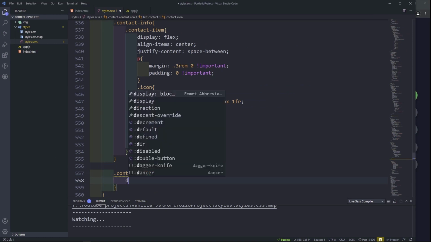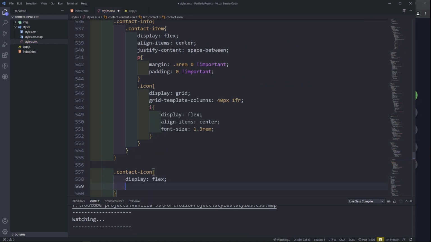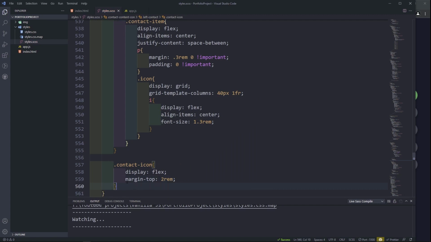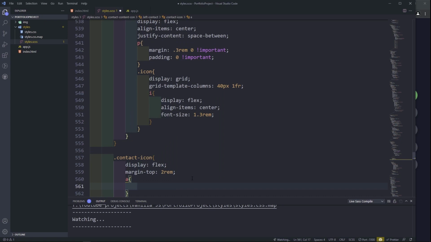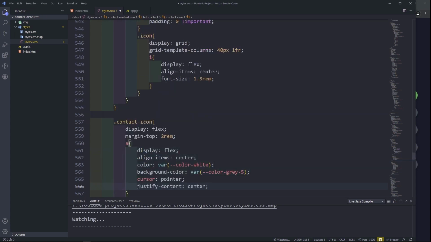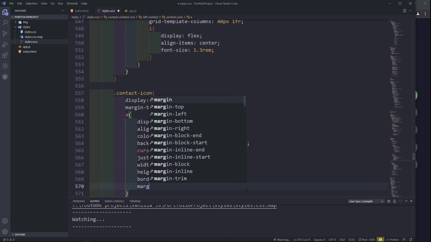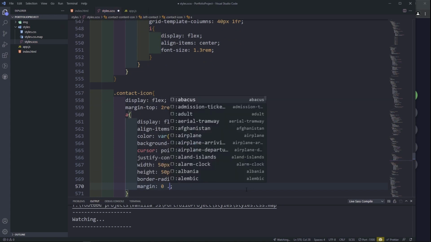Okay, so now we're doing this container, contact icon. So we're going to do display flex, and then I'm going to do margin top, which is going to be sort of like 2 rem, and then we're going to target the anchor tag in there, which is going to take us to external websites. We're just going to do display flex and give it a color and center everything. We've been doing that with flex, and then to make sure it's rounded, width and height must be the same, and border radius to 50%. Okay, so I'm gonna do margin top and bottom 0.4 rem, left and right.